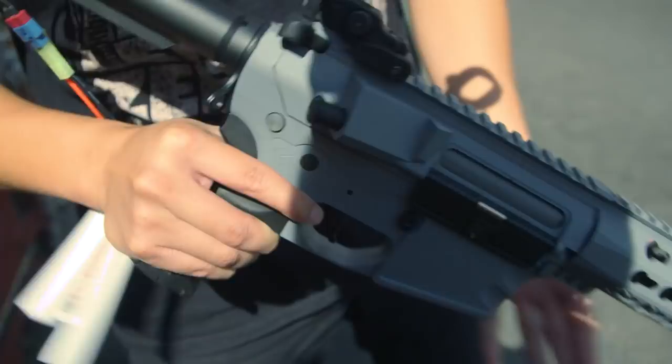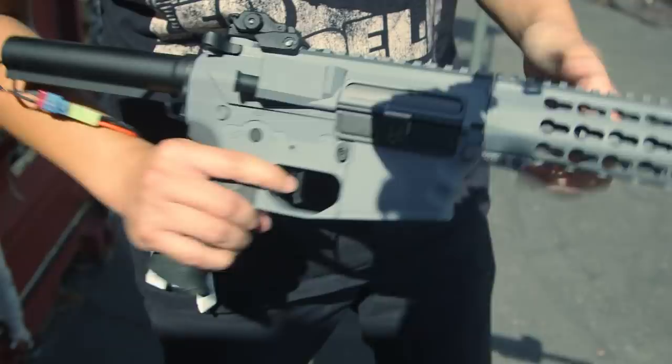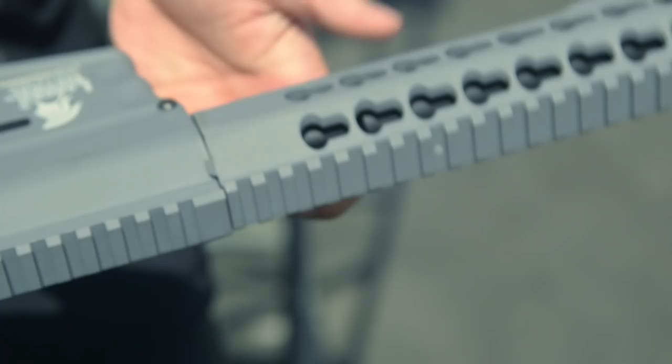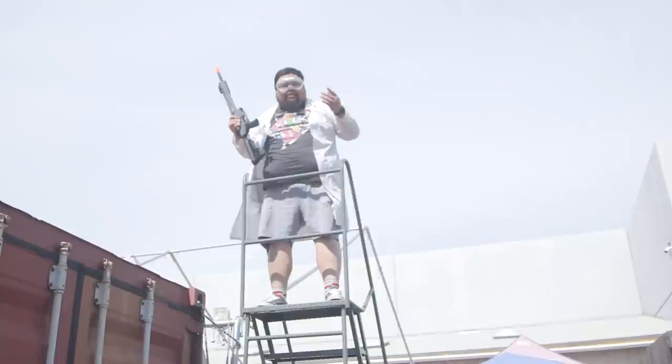Let's take a look at the damage. This is a little scratch right there. Handguard cracked right here a little bit. Oh, I didn't do that. It's because the tabs are plastic. Yeah, the tabs are plastic. But other than that, that's it. You know, guys, when you're on the field and you're just casually running, then oops.